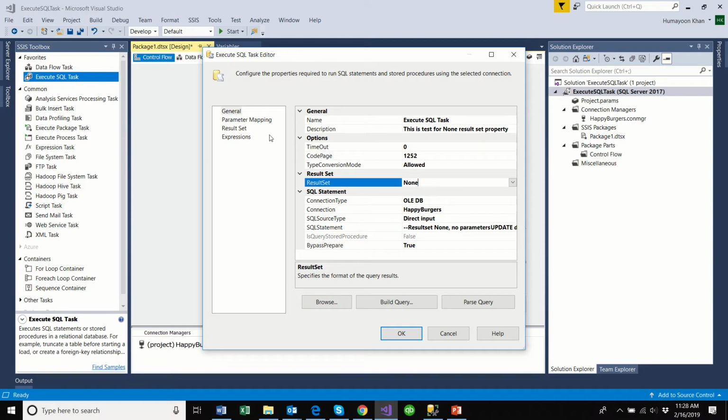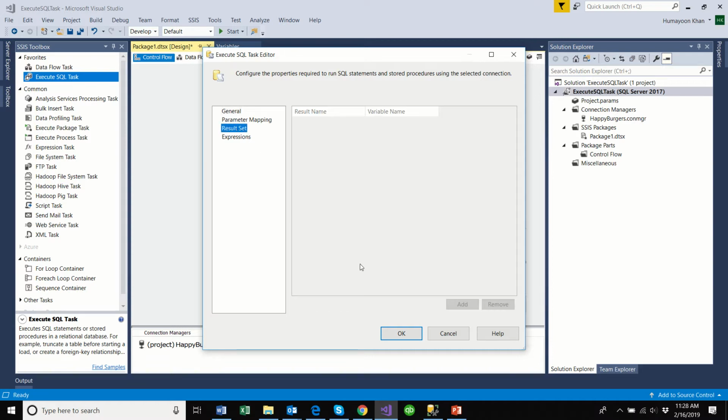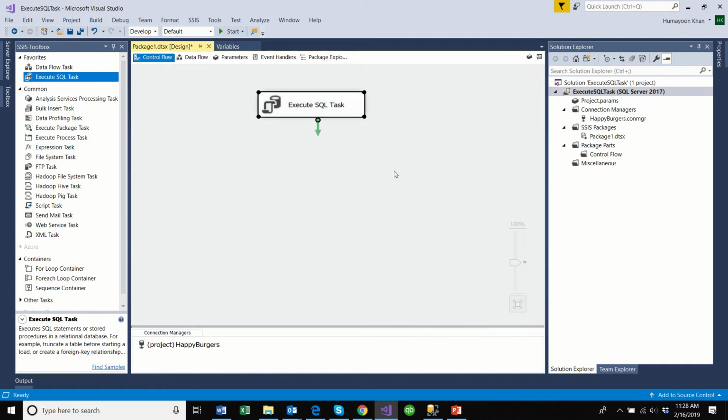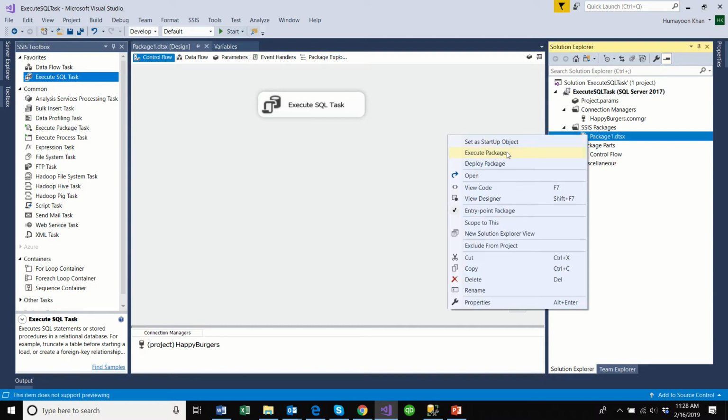Result set is set to none, therefore if we go there and click it, the add and remove buttons are grayed out, meaning they are disabled. So if we execute this, we will have the same effect as executing it in SQL Server Management Studio. So click OK and save our package, and let's go and execute this.